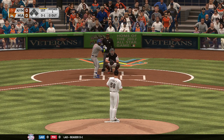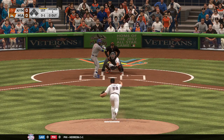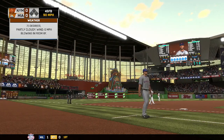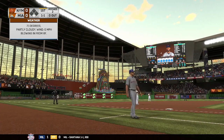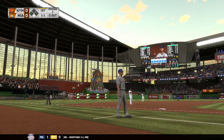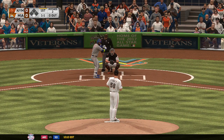Matt, they're on one of those hot streaks. I mean, everything is going right for them. They're playing great baseball right now. Timely hitting, the bullpen's coming through, and it looks like they're rested. They're doing the things they need to do to really be a winning club right now. Weather shouldn't be much of a factor. 71 degrees here at game time.